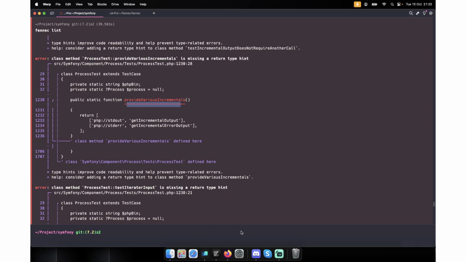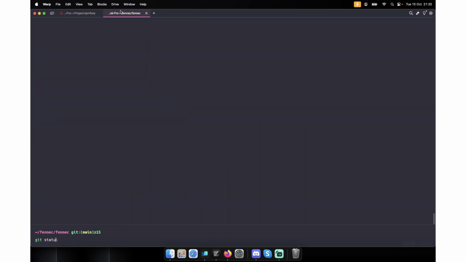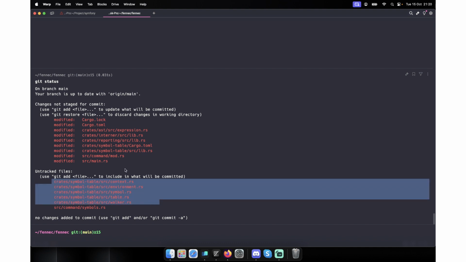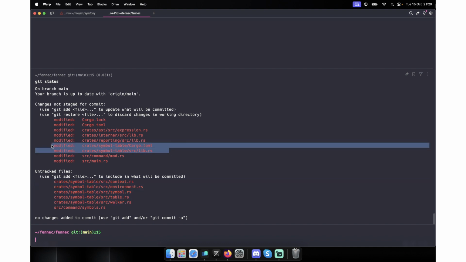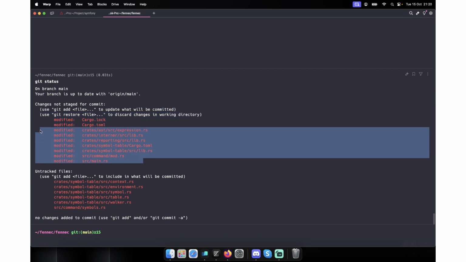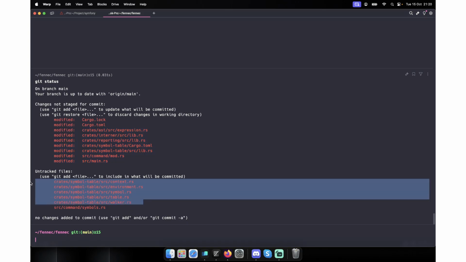Anyways, this is the end of this stream. We've implemented the symbols table and the command for it. Not really the command, we just implemented the printing, really ugly printing. But we implemented the symbols table itself, and it works. That's nice. So tomorrow probably expand on this command to support filtering and searching and JSON printing and stuff like that.